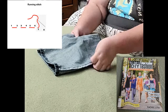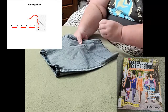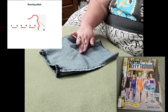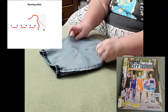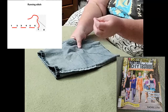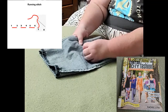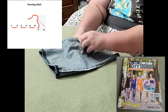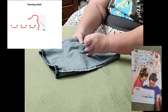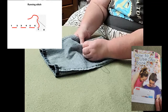Okay, our next book is a totally different type of DIY book. This isn't specific projects. Well, it does have some specific projects, but this is more a DIY fashion. It's how to start sewing and designing your own outfits. And I love this book because I know that there are a lot of kids out there that have a creative outlet and they like to design how they look, but making clothes is maybe not the easiest thing to jump into.